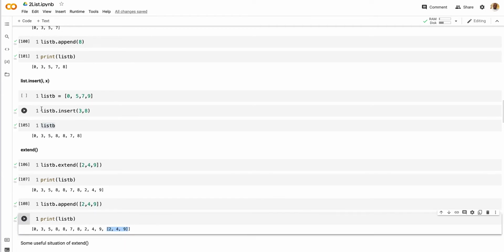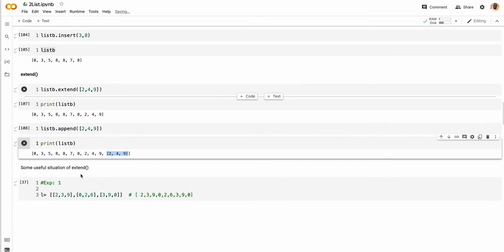So list dot extend and list dot append both put elements in the list, but the way they do it is different. The extend copies and puts elements one by one. The append just picks the block and passes it in there. So you can use the append to put one single element, or you can use the append to put the block at the same time. But the extend puts element by element from the list that you pass in. So that's what we learn from here.